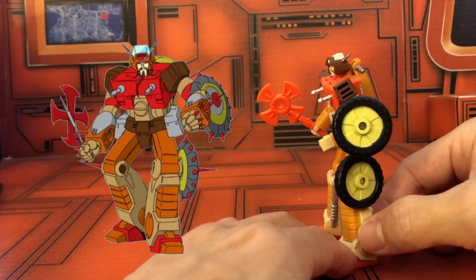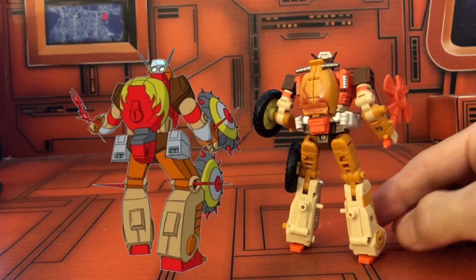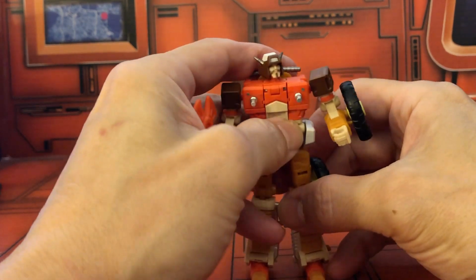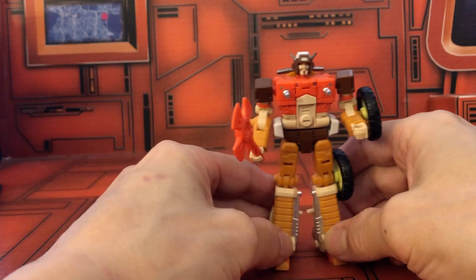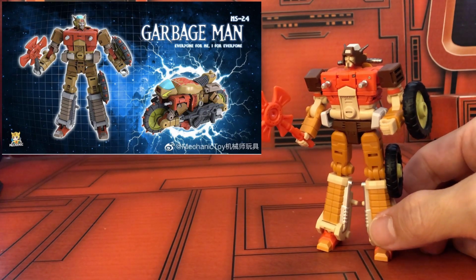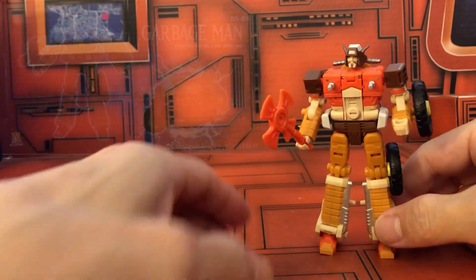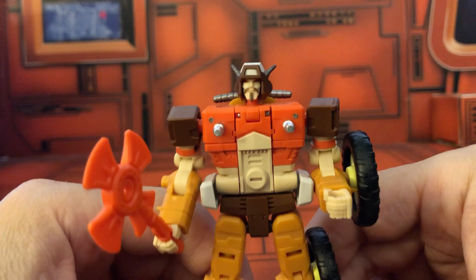But yeah, it is obviously missing a lot of the detail, such as the spikes on the tires and stuff like that. But again, for what it is, I think they did a nice job. But I will point out their teaser images kind of really annoy me because you're initially led to think that you're going to get a little bit of a different figure, with all the spikes and the extra paint, like on the bike. But yeah, final images may differ, right? So yeah, but anyways, let's zoom in here.